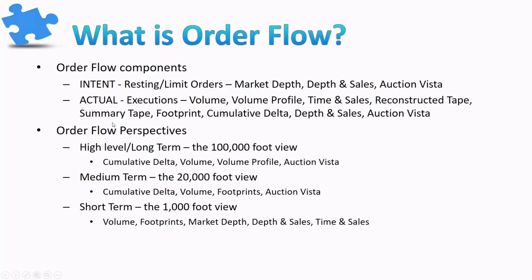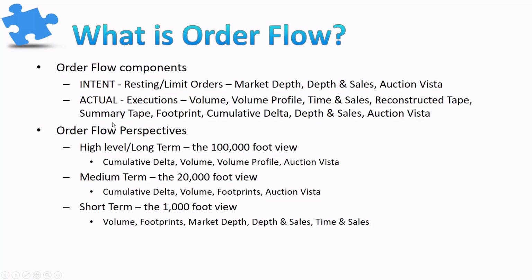Now, in terms of perspectives, when you're looking at price action, you have a lot of people that will use higher time frame and lower time frame charts. But with order flow, it's actually the different tools that give you a different perspective on order flow. So for me, I like to use the cumulative delta to help me set bias and also gauge the strength of a pullback. But I would never use cumulative delta to enter a trade.